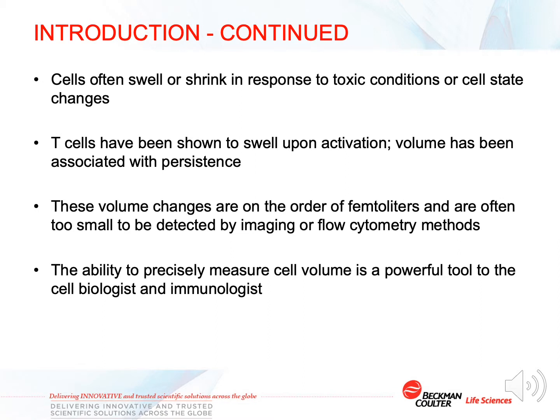T cells have been shown to swell upon their activation, and this swelling is often an indicator of persistence of T cells. The volume changes are often very small, often femtoliters, and these changes are often too small to be observed by imaging or flow cytometry using either forward or side scattering methods. But the Coulter method can detect these small changes. The ability to precisely measure cell volume is therefore a powerful tool for cell biologists and immunologists alike.